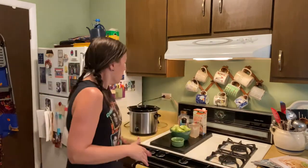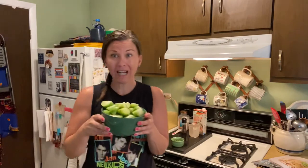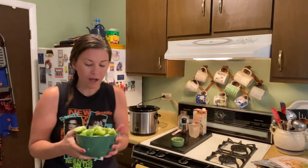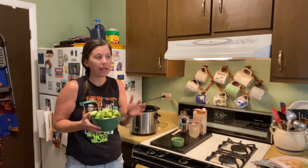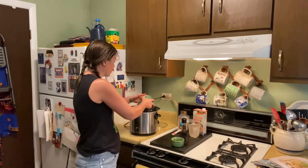After that, we are going to put in one and a half pounds of tomatillos. If you haven't used tomatillos before, they're like little green tomatoes but they come inside a husk — it's really kind of fun. Peel off the husk, wash them because they're a little sticky, then half or quarter them. I quartered the big ones and halved the small ones. A pound and a half — put those in.